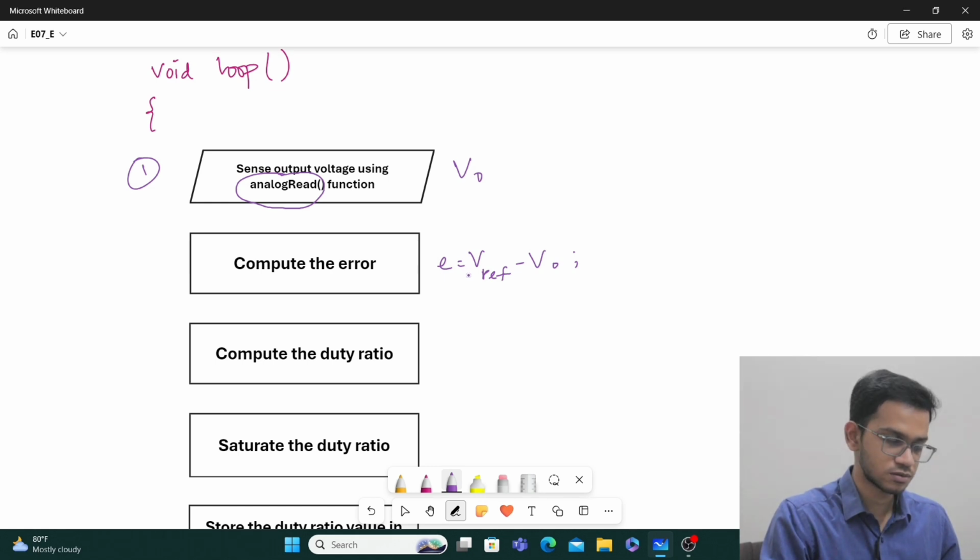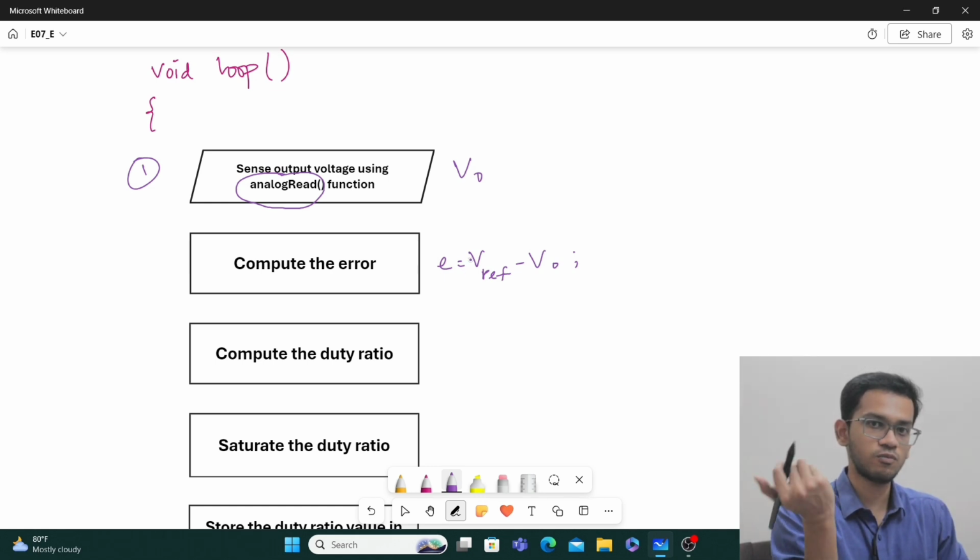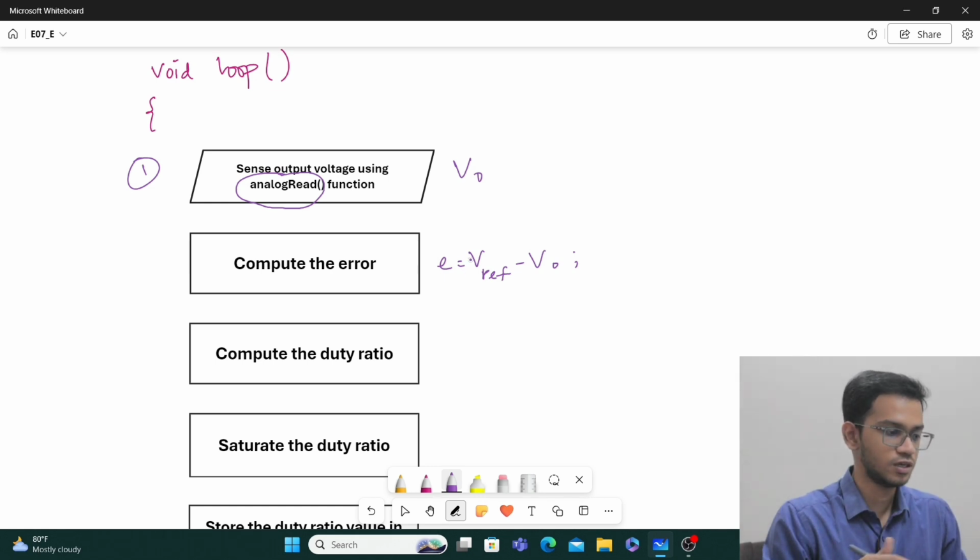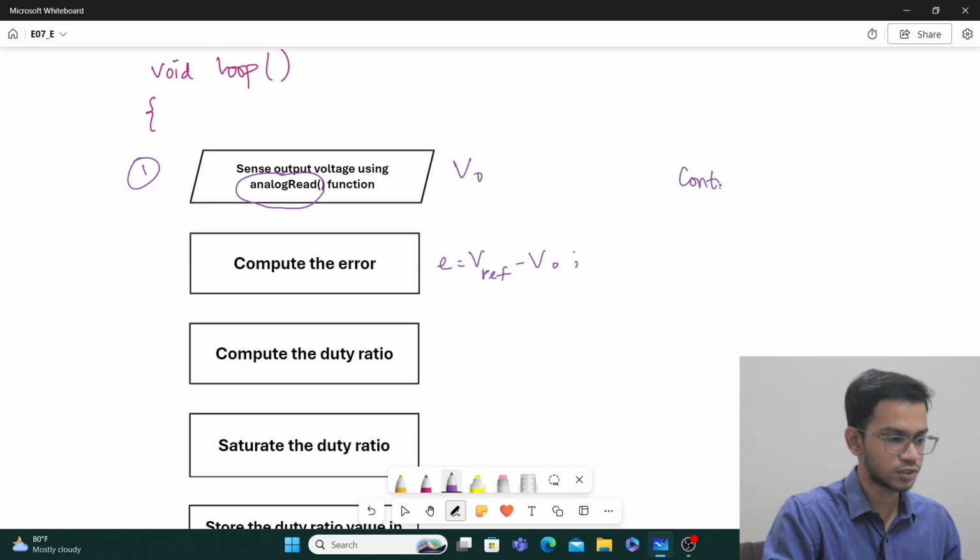Once error is computed, remember the block diagram, what do we do next? We compute the duty ratio. This error is basically given to a controller which will produce the duty ratio. Our entire controller is mimicked by a difference equation. Let me write it here. Your controller action is mimicked by a difference equation.